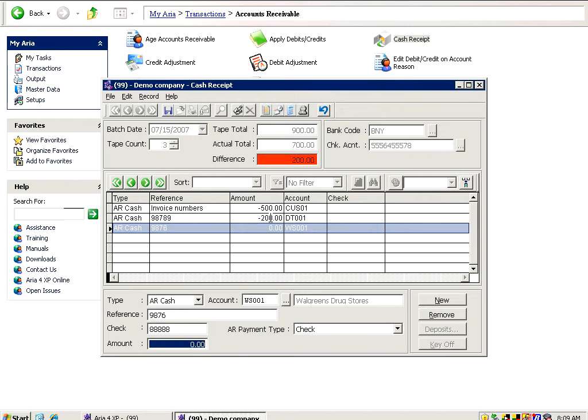and here you notice that every time I enter a check, on top the system calculates the actual total for you, and it's going to keep comparing the actual total with the tape total for safety. So if you estimate that you're going to enter transactions with $900, and for example made a mistake over here, now I have a difference of $1. So you know that right now, upon saving, the system is going to tell you, be careful. You've estimated that you're going to enter $900 worth of payments, but you ended up entering 901. So which number is the correct one, right?